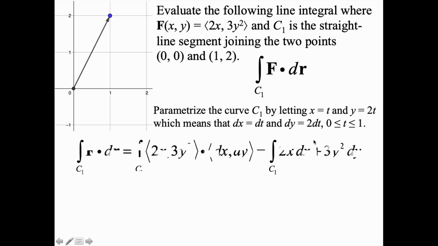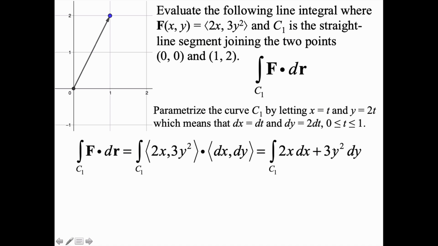So when we look at the line integral structure, which is F dot dr, here's the vector field F. We're going to dot it with dr, which is the differential expressions in vector form, dx, dy, and we have a familiar line integral in terms of x and y along curve 1. But as we said, we parameterize to make the evaluation easier. So what would 2x dx look like if we put in the parametrics? Well, x is t, so that would be 2t, and dx is dt, that would be 2t dt, easy.